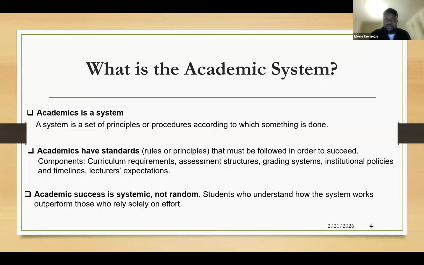That I know personally, because if I look at, say, my class in the university, my first degree, I can count up to five or six people I am very convinced are far better than me in terms of being intelligent, but I got better results than them. So what does this mean? Academic success is not solely a function of brilliance. It's not solely a function of effort. It's more about understanding the academic system and how it applies to you. And that is basically what we're going to share in the course of this presentation. And I hope you will find it very useful.